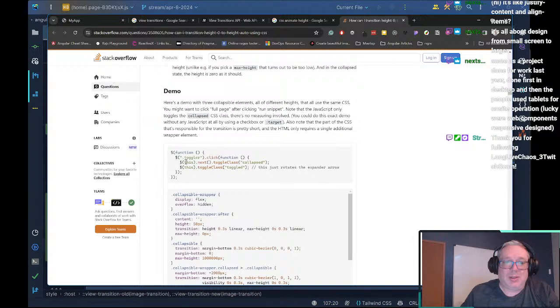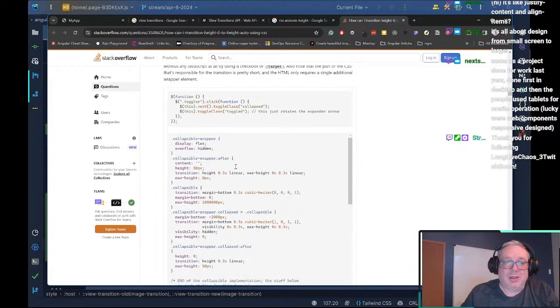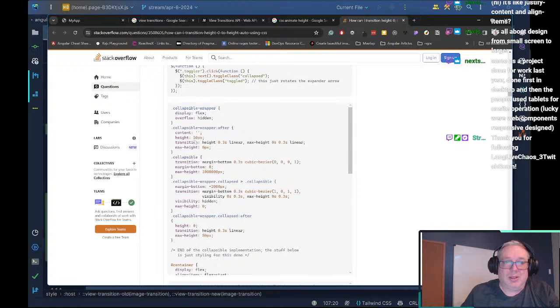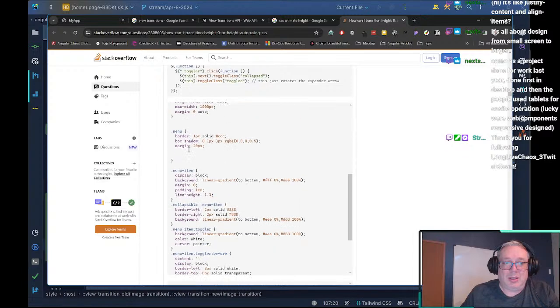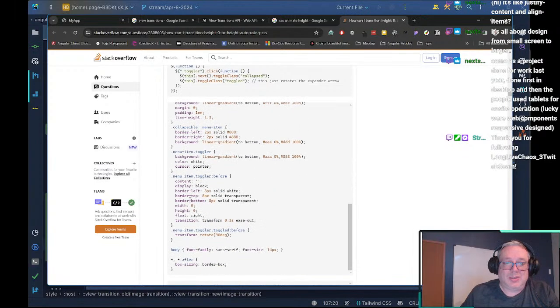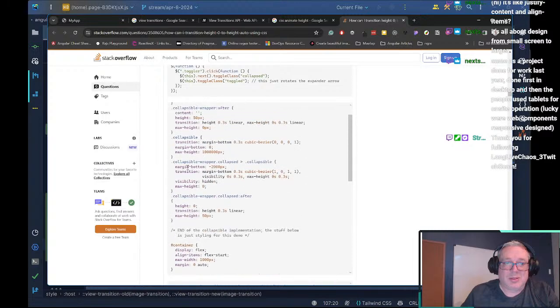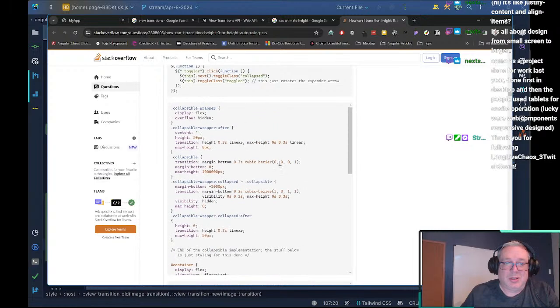But they've got a height, max height. They're transitioning the margin.